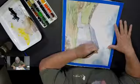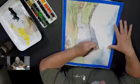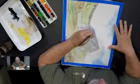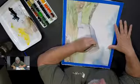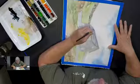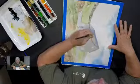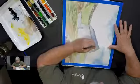So I'm going to start by putting a very fine dark line. Ooh, I like this brush. Once it gets going, boy, I can do stuff. You just had to shake it a little bit. Yeah. And I'm not worried if I get it absolutely perfect. In fact, I'm not worried at all about that.